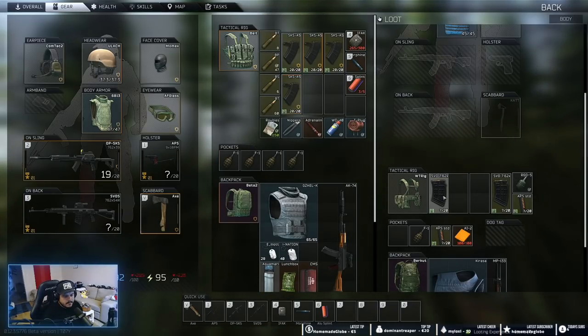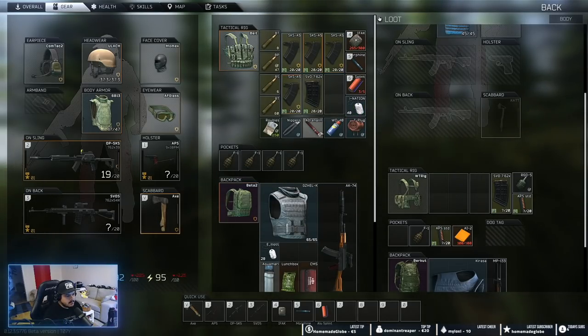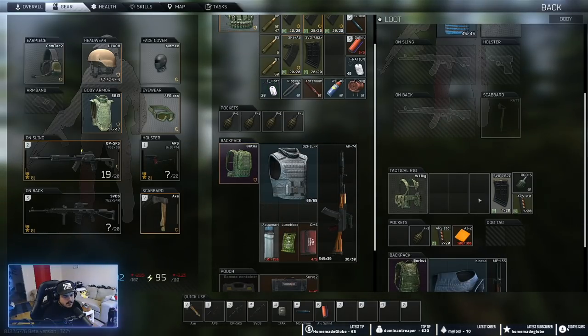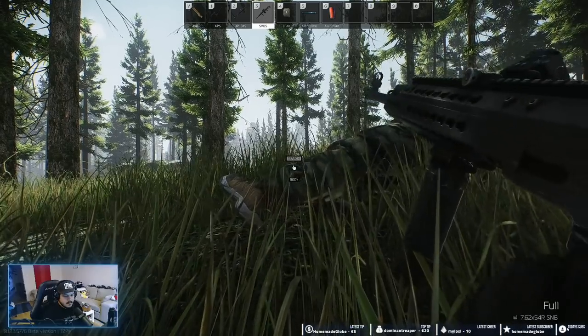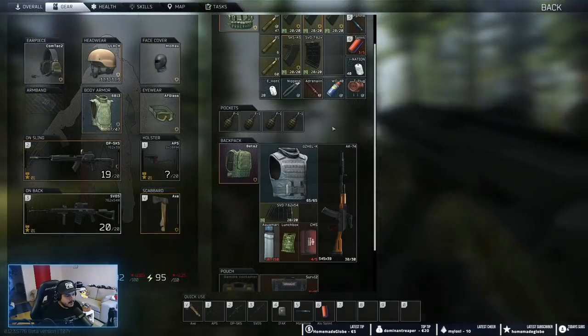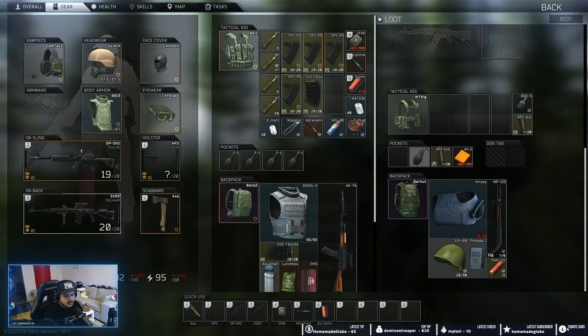Let's see here. We can do... This. And do that. And then we're gonna use the SVD as main now. SMB rounds as well. What a loon. Alright. He was doing his UN quests.